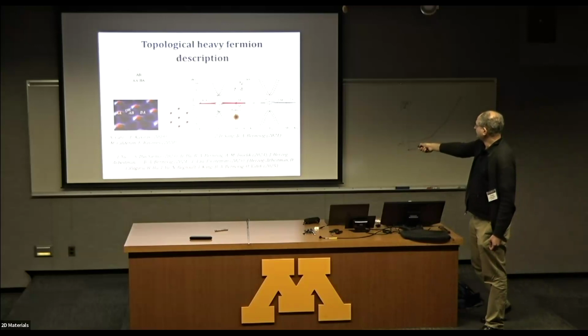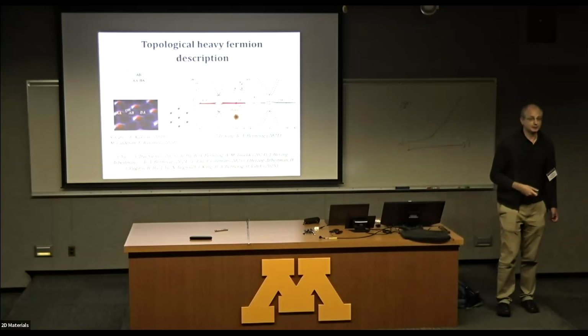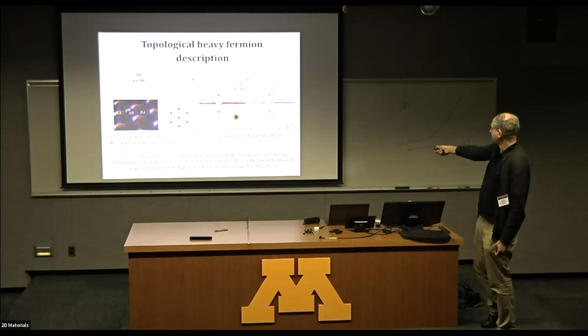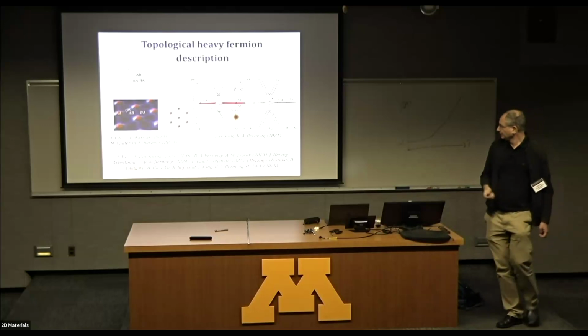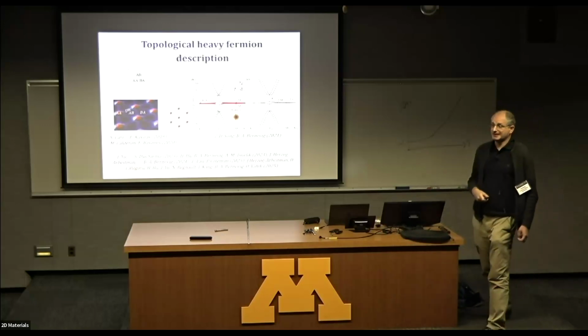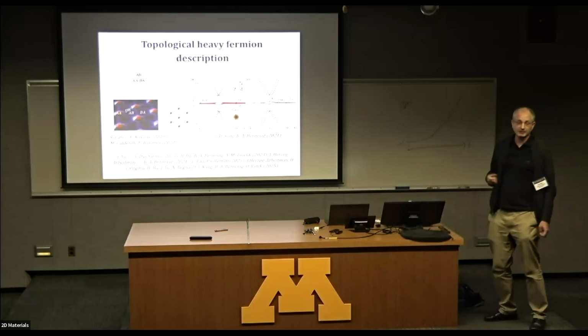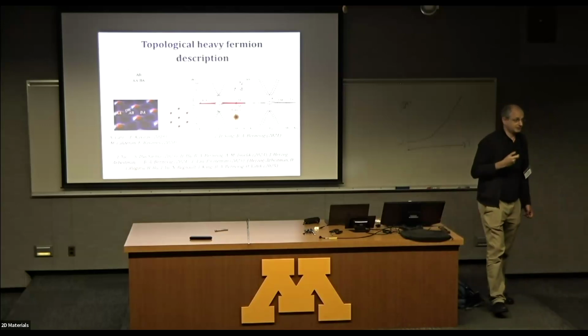Okay, so if you artificially turn off the hybridization between the two types of electrons, you would get a dispersion like this: a pair of bands which is completely flat, and Dirac-like strongly dispersing electrons. These are the F and C electrons, and they hybridize, but the hybridization is most effective in the vicinity of the gamma point. So we're going to use this basis in order to solve the interacting problem and get results that basically agree with what Patrick showed.